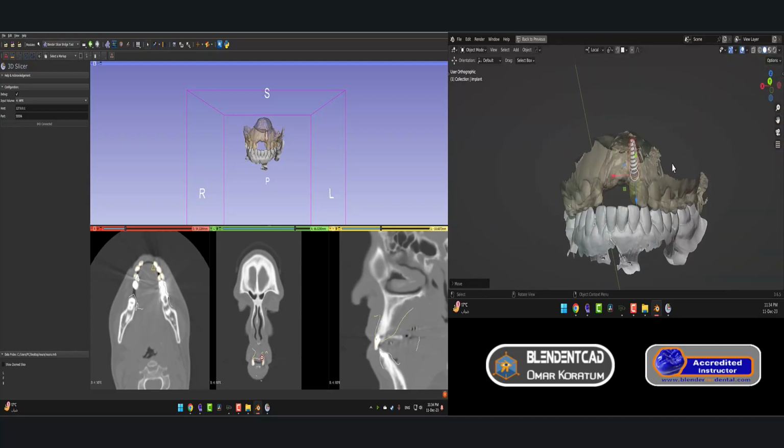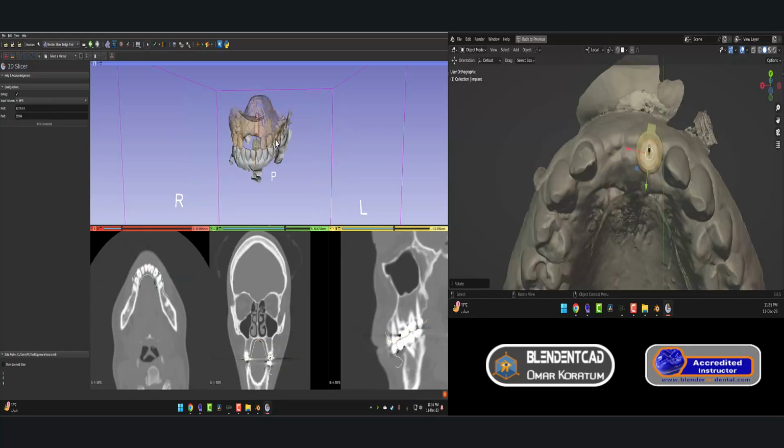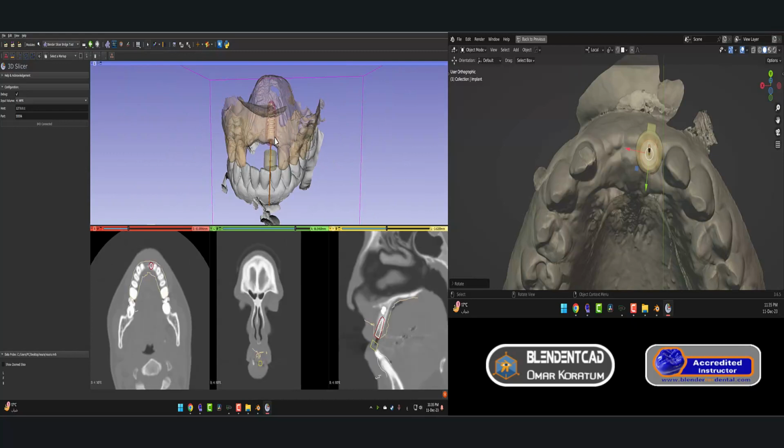So now with this setup, I can concentrate on the main screen with the X-rays. Now with this view, I can see the implant from the axial, coronal and sagittal views, and then keep adjusting until I'm comfortable with the planning.